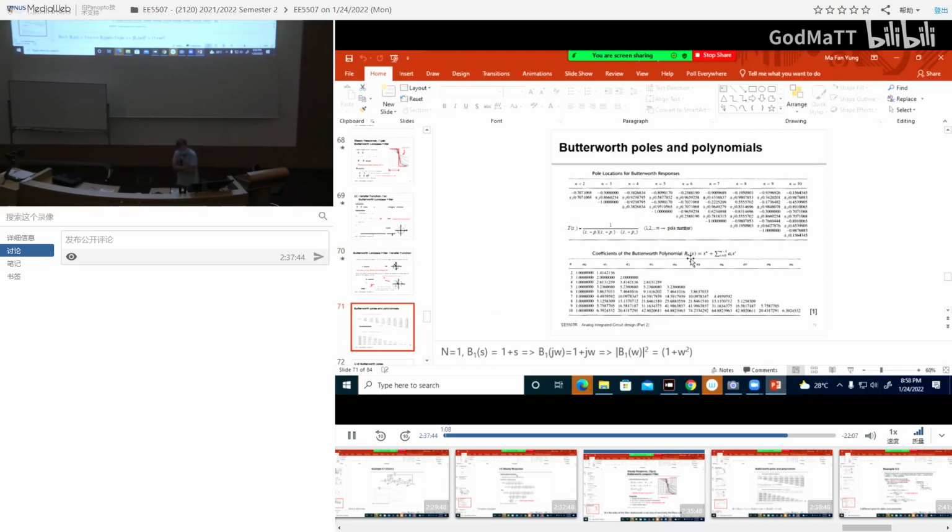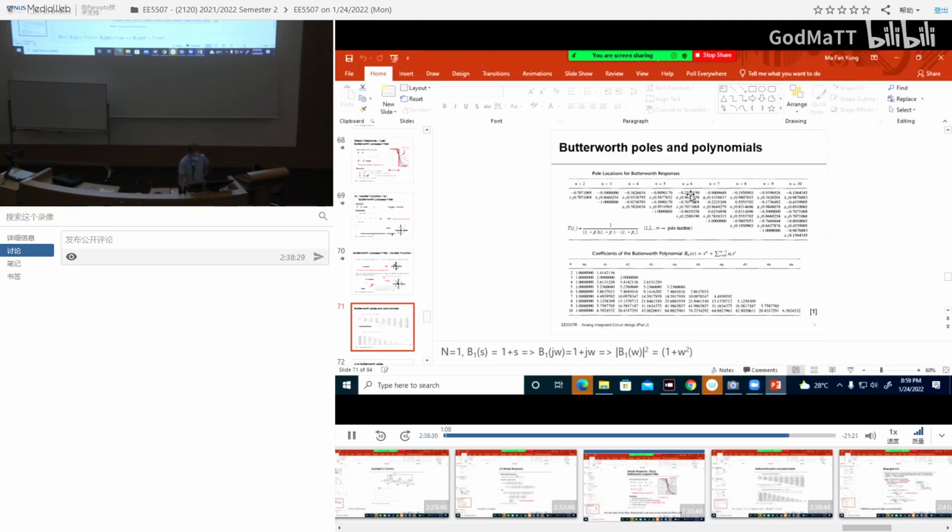So, good thing is that because the Butterworth function is very well known, there are a lot of tables to help you design the Butterworth filter. You can find all these tables in all the textbooks. For different Butterworth filter orders, n equals 2 or 3 or 4 or 5 all the way to 10, they really tell you where all the poles should be. So if n equals second order, there should be 2 poles, and they are at minus 0.7 something, plus minus j this. So all the poles are in the left half plane because it has to be stable.